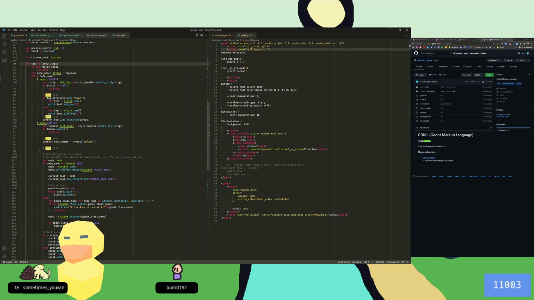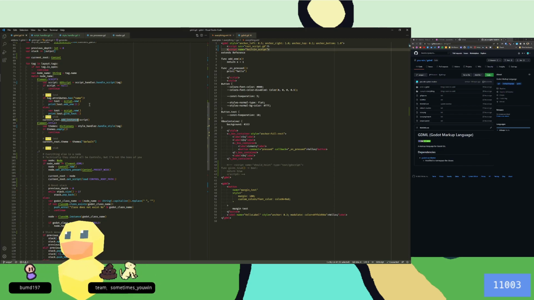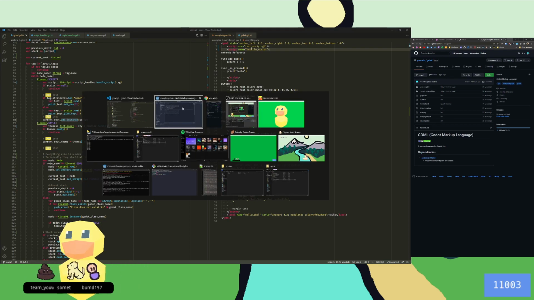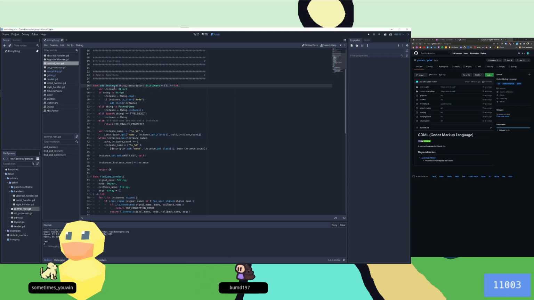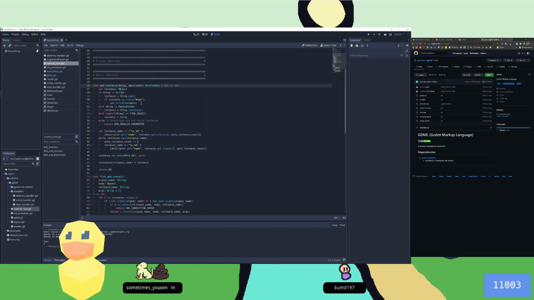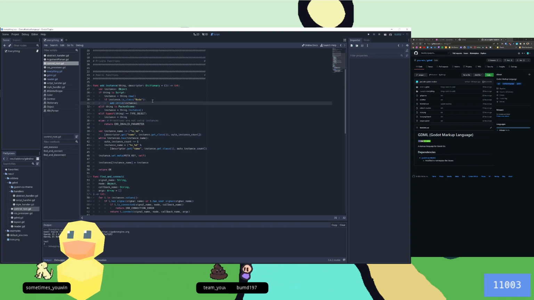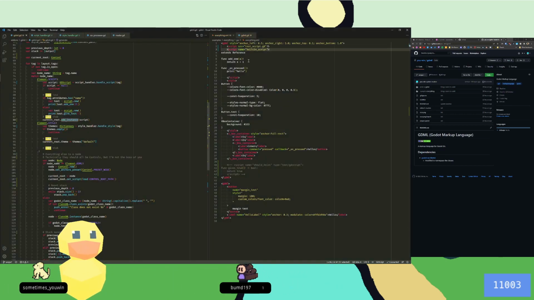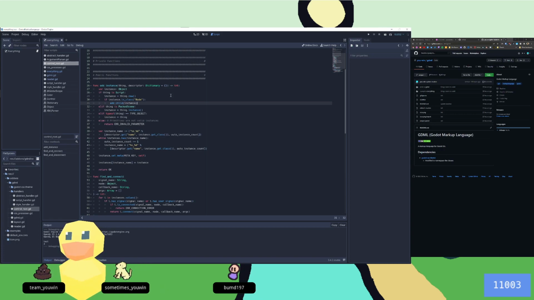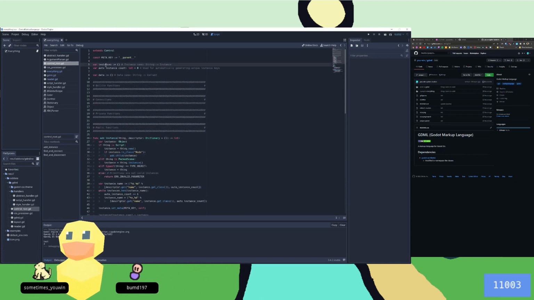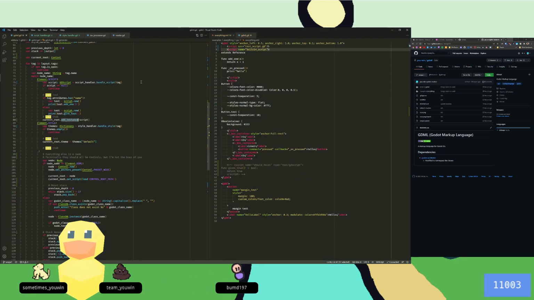But here, let me think. Current root add instance, where add instance is fancy syntax for adding a thing. So if it's a script, we create the new script. And then if the result of the script is a node, we will add it as a child. If it's a packed scene, then we'll instance it, and so on. And then we'll add it to the list of instances that we have associated with this.